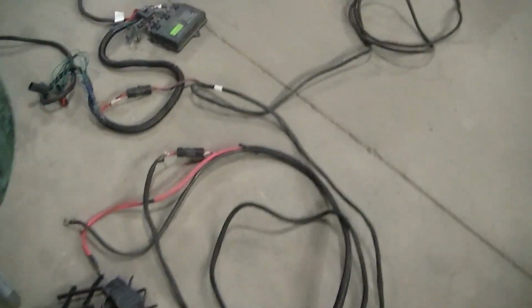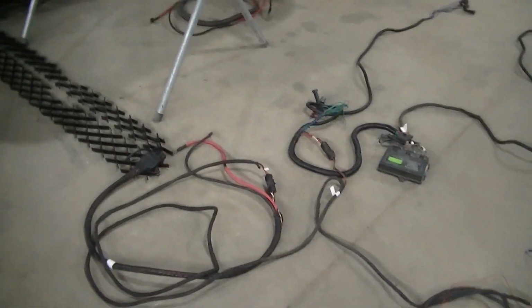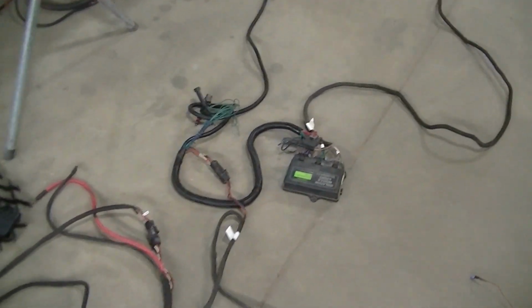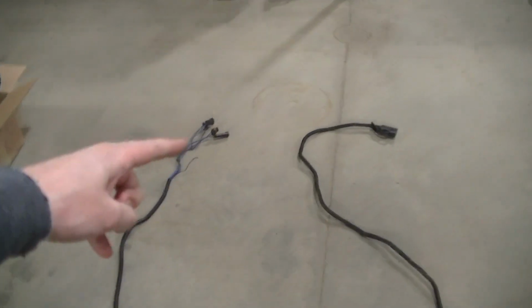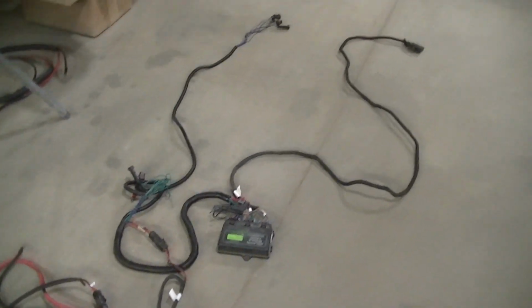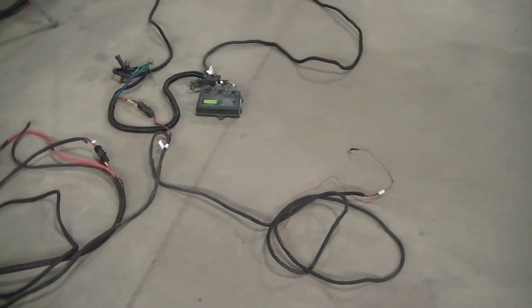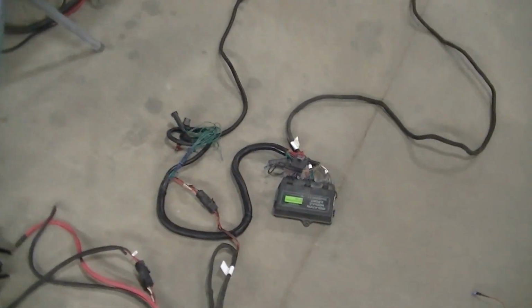Got my harness here on the floor, and I like to lay it out and make sure everything is gonna go where it's gonna go. I did have to pick up a new headlight harness because it's a little bit different than the 2002 that the plow was on before. But other than the headlight harness, everything else I'm using is the same as the other truck. So I guess I can go through this. I've gone through this before on different trucks, but I'll just go through it quick.